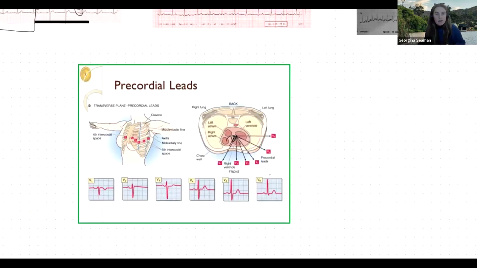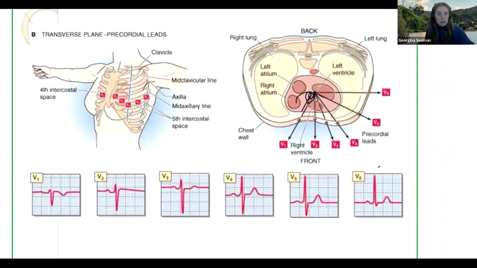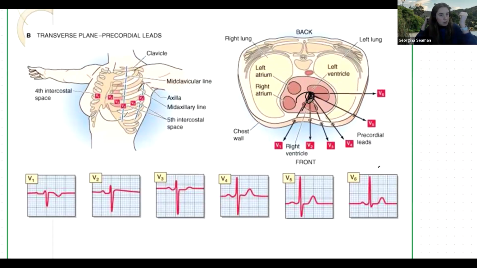So effectively, as it says in this diagram here, we put the leads in the different spots around here, right? And the central point, remember the ECG, what's it called again? Wilson's point? Wilson Central Terminal. That Wilson Central Terminal is the point at which it measures from, and it measures based on that central point in the terminal. So the ECG automatically calibrates using the limb leads. It calibrates that central point, and that's the central point that it measures everything from and towards. So yes, there is a central point, and that is a relevant point, and that's how it calibrates amplitude basically, and how much voltage it wants to measure on the paper.